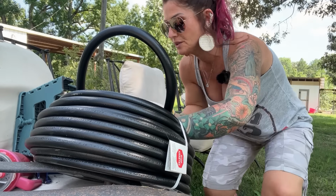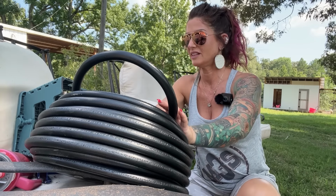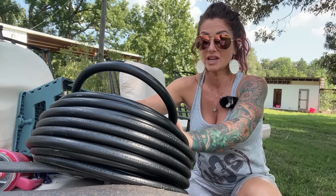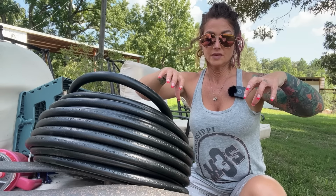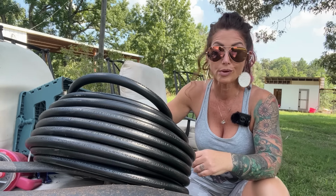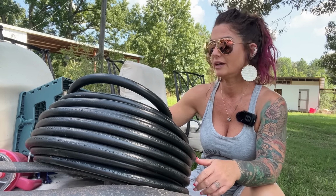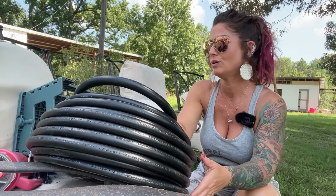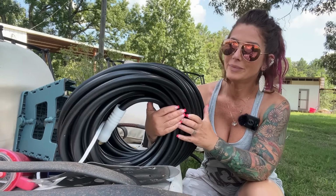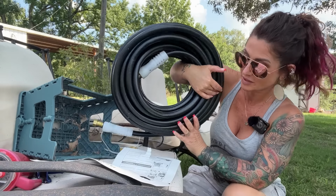First thing I got to do before they get out here while they're collecting themselves is the hose that runs from the spigot at the house out to the split off that goes out to the chicken coop and to the goats broke. And so I've been having to Jack and Jill water out there, and I don't want to do that anymore. This was supposed to be a hose that I got for Mike, but I need it, so I'm stealing it. So I'm gonna hook this one up.